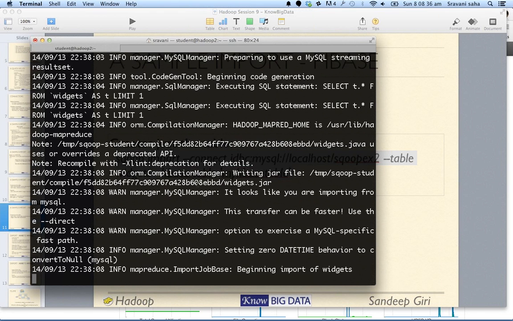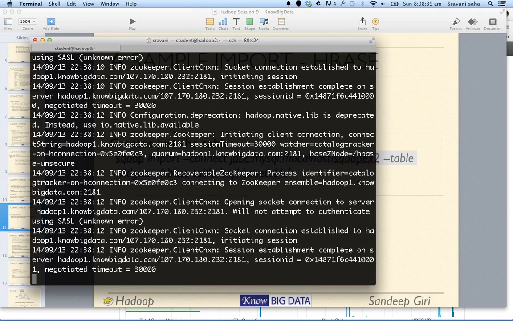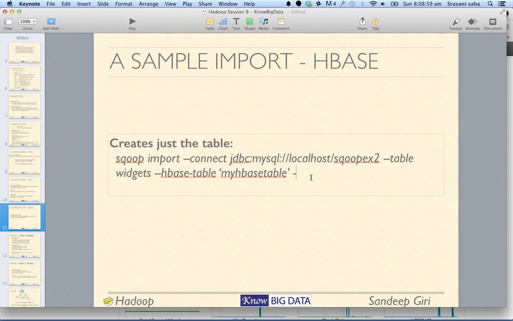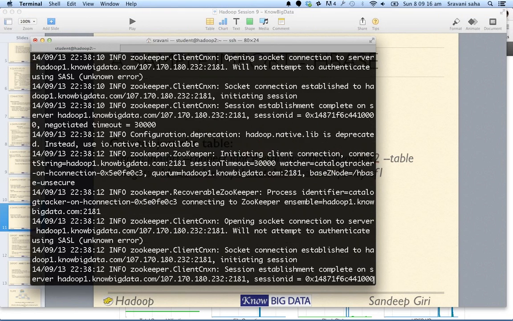Since there is no such thing called a column family in MySQL, while importing data to HBase from MySQL, you will have to mention a column family in which those columns will be considered. Now, ideally at the end of it, it should be column family and say cf1. Why does it keep on changing my characters? It's doing something.